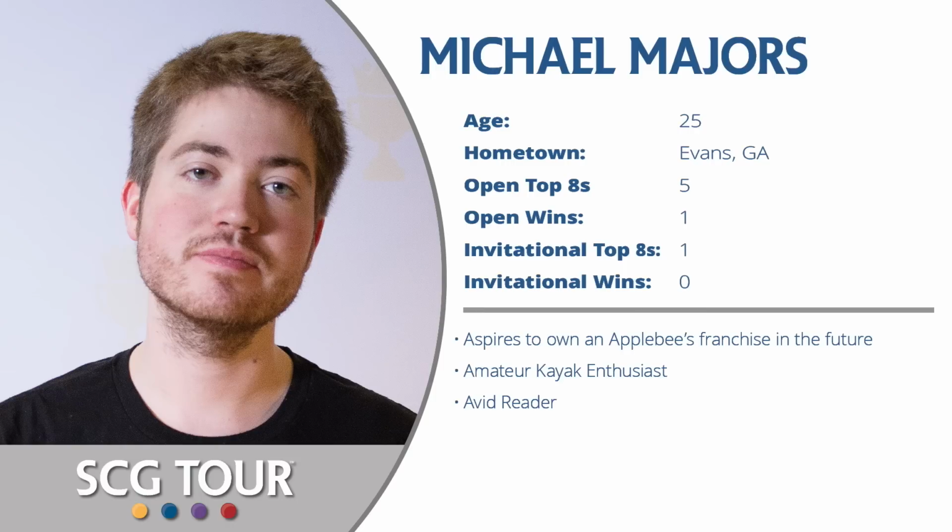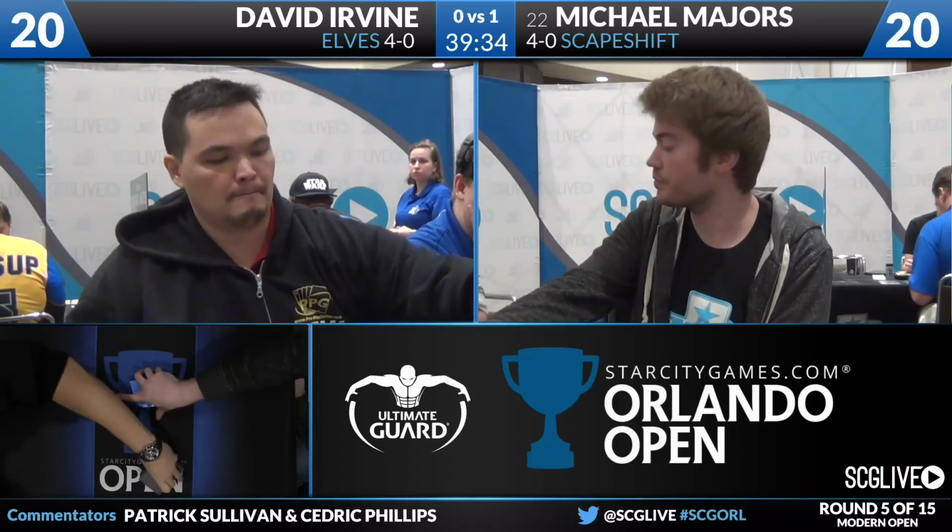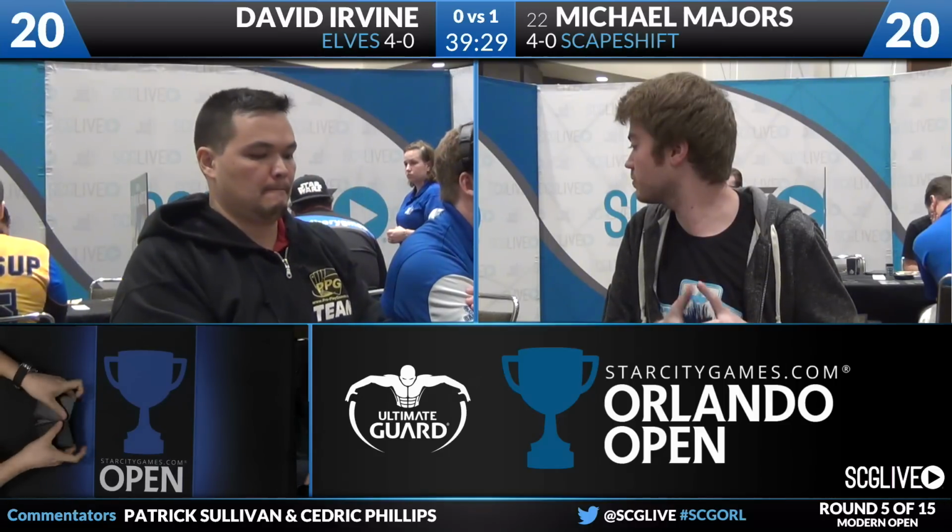He loves himself some Applebee's, always trying to get me to go, even though I brick wall him every single time. It's nothing personal, Michael, I swear. An amateur kayak enthusiast, and he is an avid reader and avid deck builder, too. Usually after the events are over, I will receive a text message from Michael Majors that just says Club B's question mark, which is his terminology for Applebee's, which he loves for whatever reason. Look, he knows what he likes. We live pretty close to each other in the Roanoke area, and there's an Applebee's right around the corner that I'm pretty sure he frequents. I have no trouble believing that there's an Applebee's in Roanoke, Virginia. Probably known by name there at the Oak Club, as he likes to call it. Club B's.